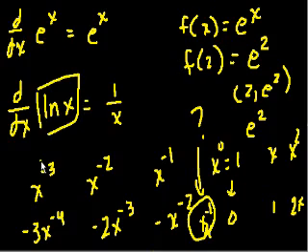This I still think about before I go to bed sometimes, because it is kind of mind-blowing. And later in another presentation I might actually prove this to you. But just to know that this is true, that the derivative of the natural log of x is 1 over x, I think is mind-blowing. And so for now, you can just memorize it. But both of these are mind-blowing. The derivative of e to the x is e to the x, and the derivative of the natural log of x is 1 over x.